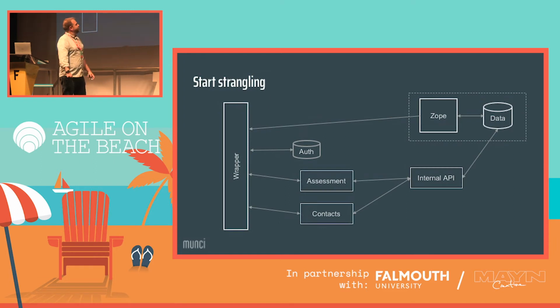So how do we strangle? The first step, and the hardest step, is putting this wrapper in the way. Because this thing has to cope with that hug of death. And not only the hug of death, 10 times the hug of death. Because it is now having to cope with all 10, or actually by the time it got live, 12 production servers load through it. And do it in a way that's transparent. So it has to know that this request is for that SOAP and that request is for that SOAP. It has to be really knowledgeable about the internal infrastructure, but transparent to the user. So that took a while.